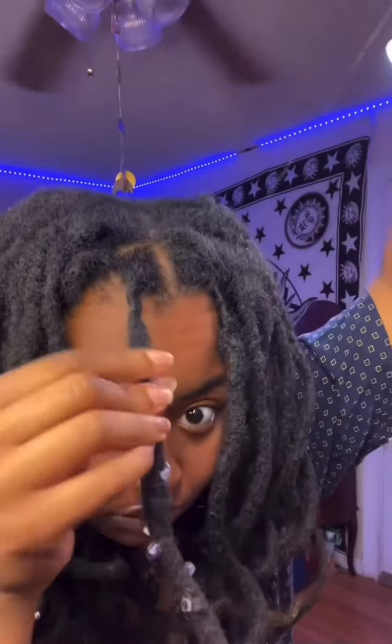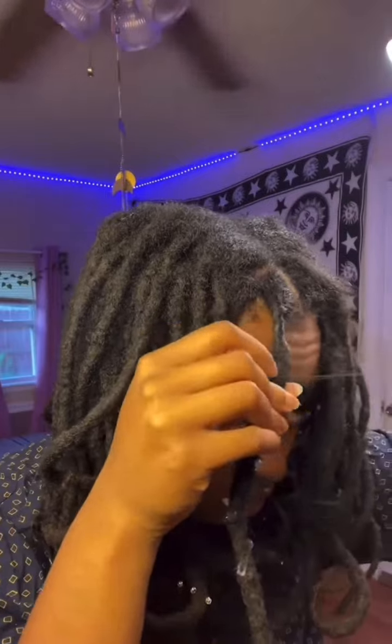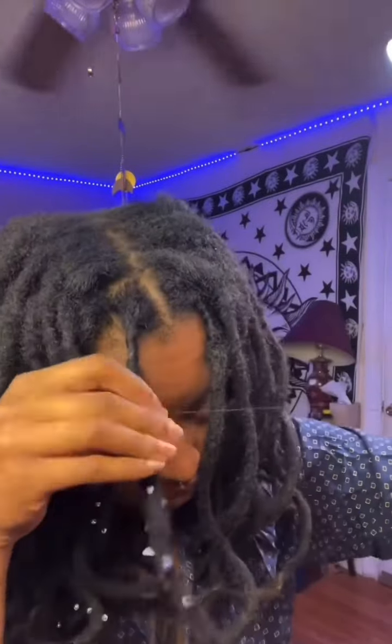Now that we're at the end, here's how you're going to close it off. You're gonna take your needle through your loc one last time, and then take the needle through that loop and pull. You can double knot it. I did that to the rest of my locs, and then just snip. And here's how it looks, baby. I'm gonna do this to the rest of my head, and here's how they turned out.